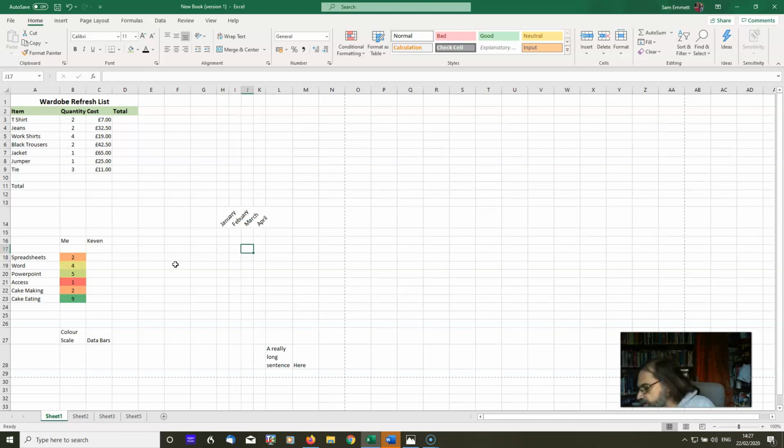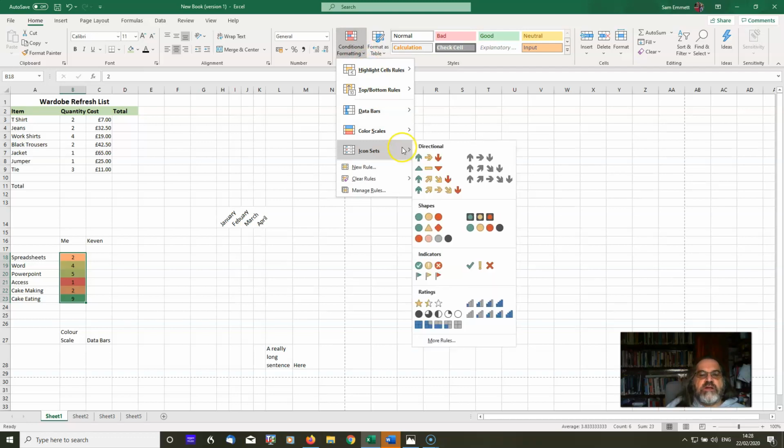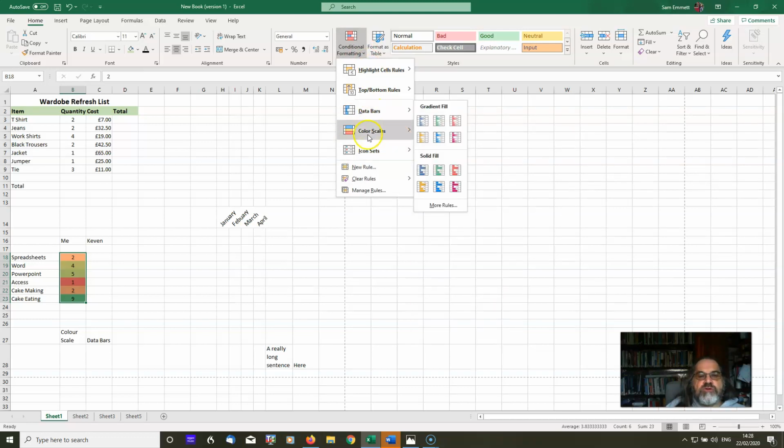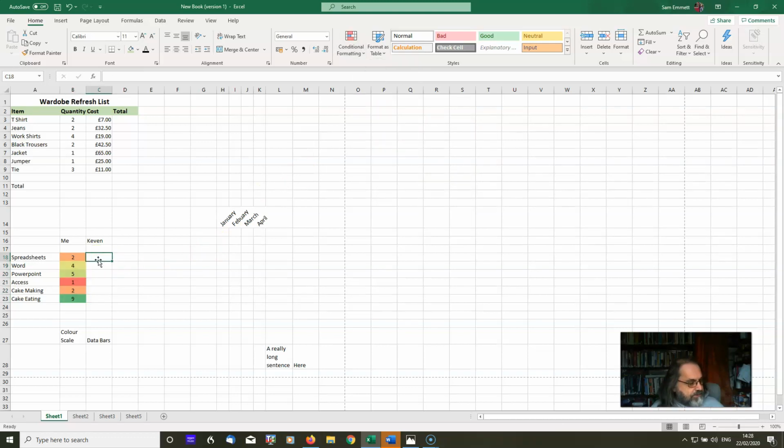Right, now then, another type of formatting, conditional formatting. So here I've done a little bit of conditional formatting, which is still on the Home tab, Conditional Formatting, and what I've got there is you can put different types. So if I just put in some numbers for Kevin, by the way, this is Kevin, he's my minion, he helps me out sometimes. 5, 2, 1, 4, 6, 8.